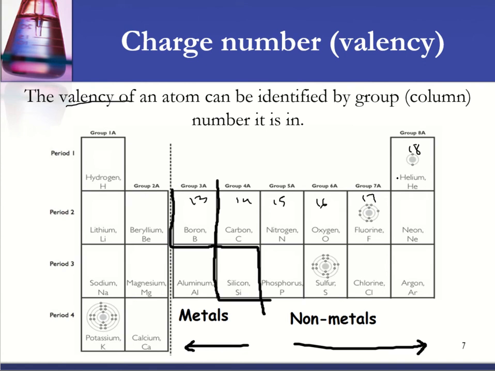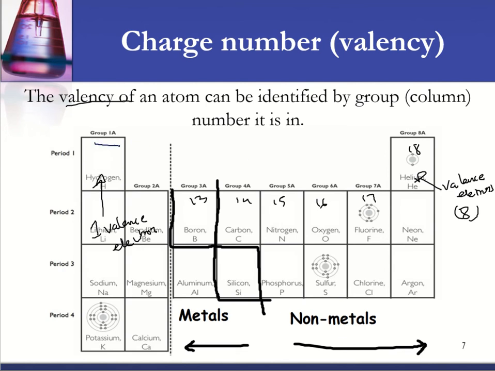So we can see in group 8 here, the maximum number of valence electrons is 8. So we need 8 valence electrons here. Group 1 will tell us that we have 1 valence electron. So that's what the groups can tell us. Another thing we can say is how many electrons it will give away to get a full outer shell.